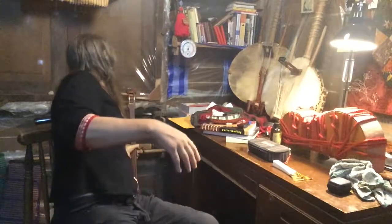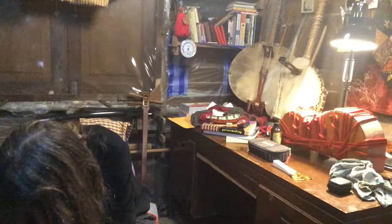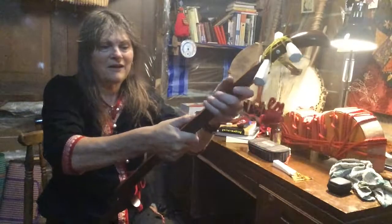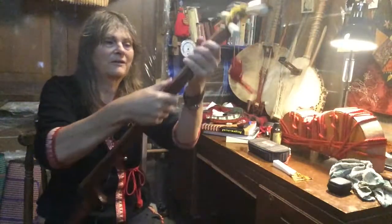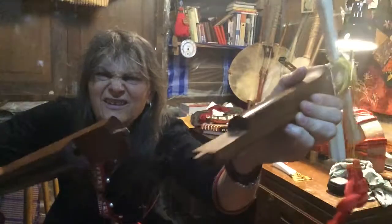Okay, ciao. Oh, you know what I could do? I just thought of this. I can't really show the mortise and tenon joint because it's strung up, and I don't want to take it apart for this video. But on this one, the strings are off right now, so I can show you. Because this is a right-hand instrument, I put my thumb here, and hit the side and push with my thumb this way. On Miles's, it's separate so that he can put it on his left hand, hit the side with his left, and push it open. Anyway, just so you can see, that's it there.